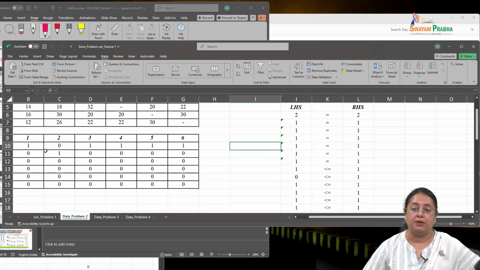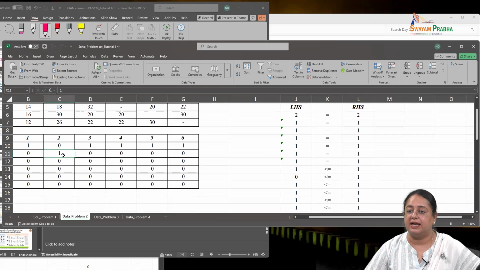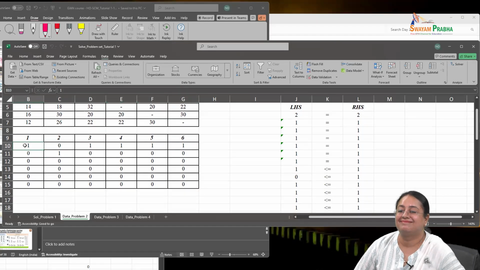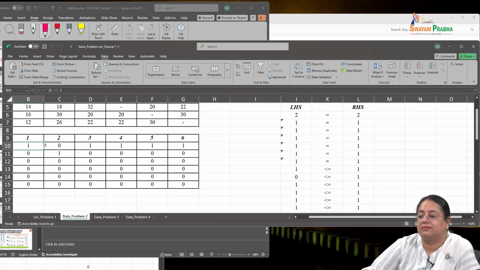This optimal answer is saying facility 1 and 2, x11, x22. These are the two facilities which can be considered as potential centers. Then 3, 4, 5, 6 can be connected to 1 only. This is giving the optimal solution based on minimum distance. This assignment will give me the overall minimum distance.